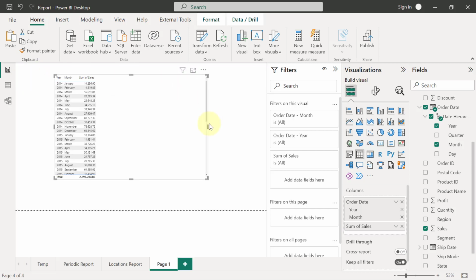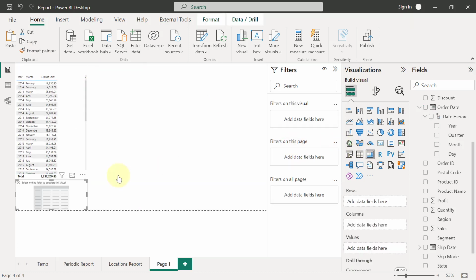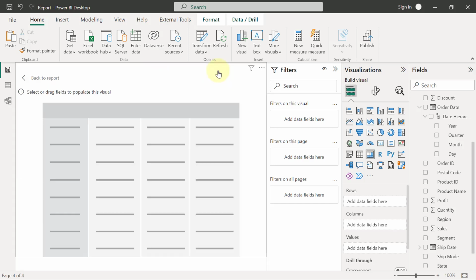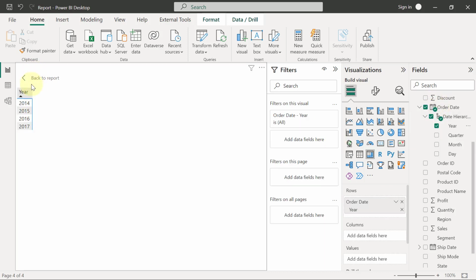A bidirectional table, on the other hand, which happens to be the matrix table. If I pick a matrix table like this, I'm going to drag that right here, and I'll also go into focus mode. So with a matrix table, you have options. You can arrange some of the things into different rows while you arrange some into different columns, right? So I'm going to pick my year and put my year on rows. So this is going to look exactly like the unidirectional one you saw.